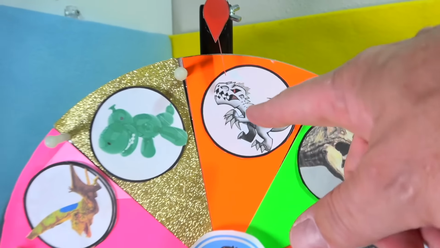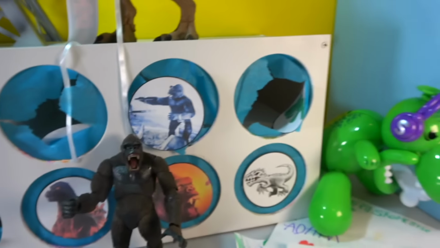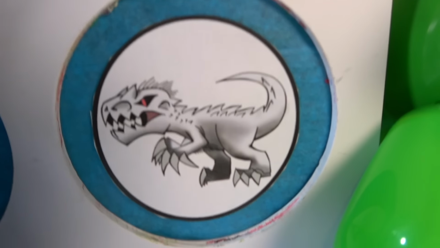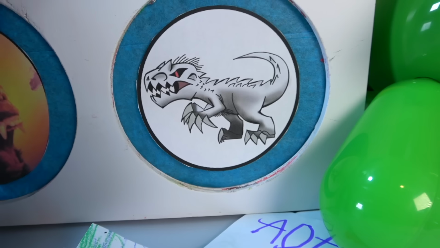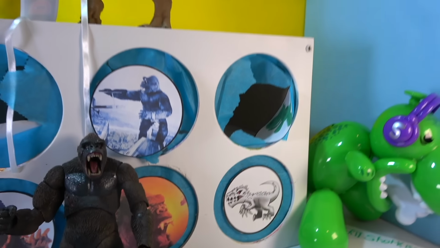Okay, we got Indominus Rex. Uh-oh, Indominus Rex is one of the most slime-holding guys in the whole history of the spinning wheel slime game. Can it be Indominus Rex? It can? Is it? Now, how do you know? On a count of three, say no slime, pals. Ready? 1, no slime. 2, 3. Whoa, what do we get?